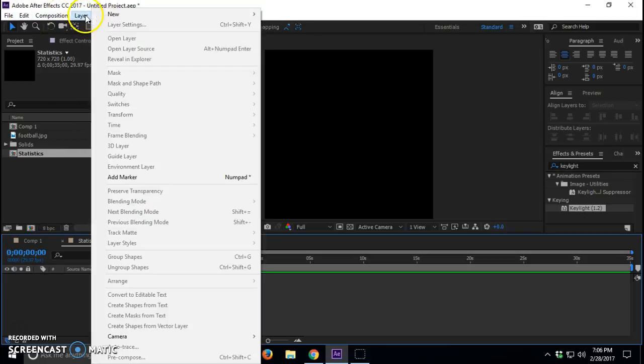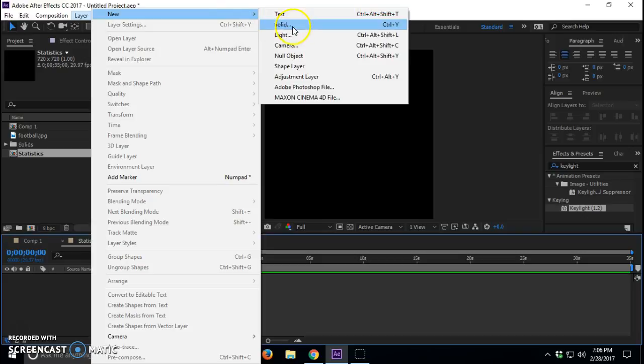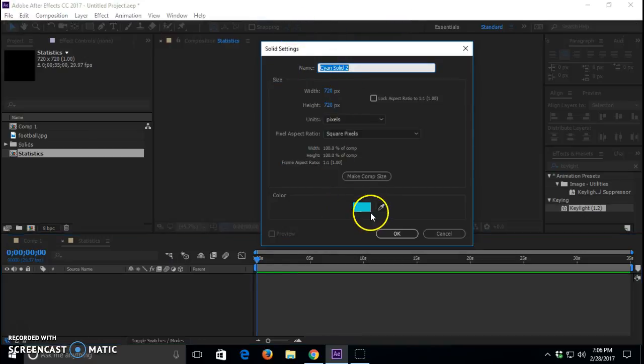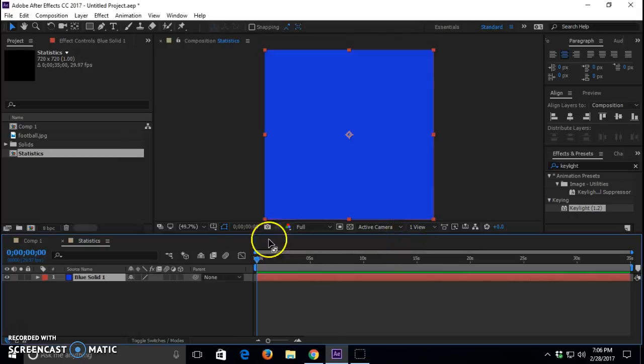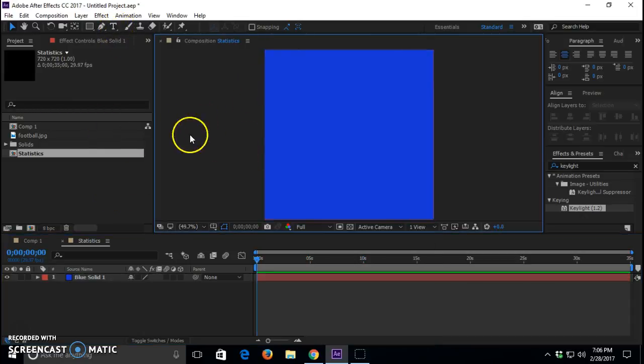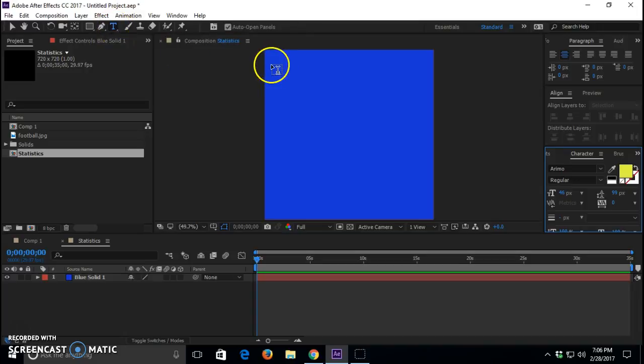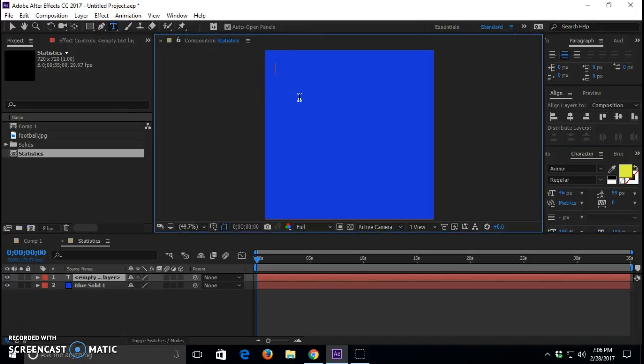So I'm going to go to Layer, New, Solid, and whatever color that this window is going to be, that's the color solid I'm going to make. For my choice, I'm going to go with kind of another bluish color for the background. And then I'm going to type in some text on here about the different statistics that we have going on here. So I go up to the top, I click on the horizontal type tool. It looks like a big giant T. And I'm going to type in the different stats. So maybe height.